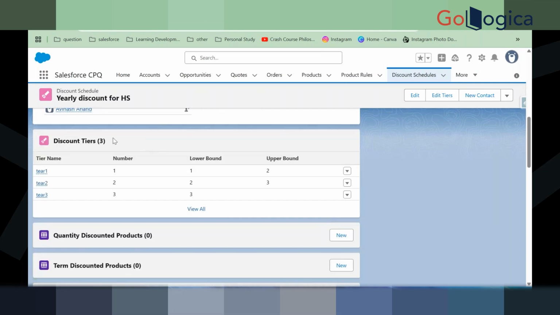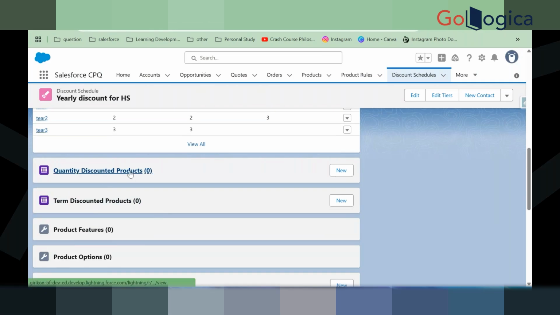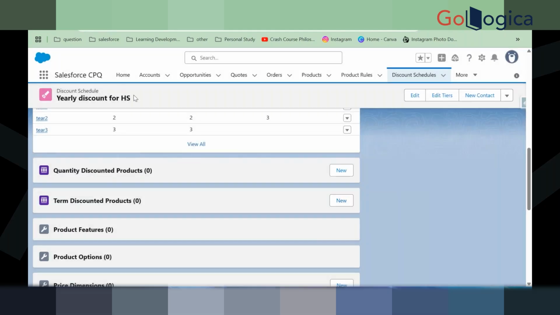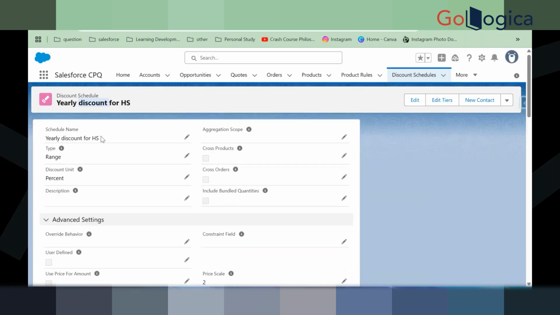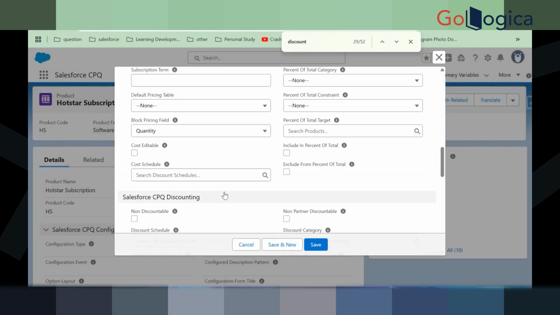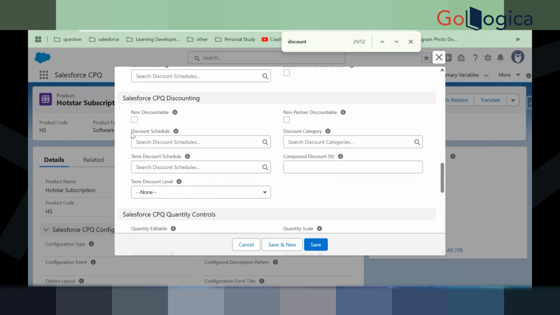So you can see the discount tier is available. Now here you can see discount based on a quantity, or you want it on a term basis. Since we are not going to create a new product here, I will copy the name of this discount schedule, go to product and edit the product, and here you can see the normal discount.